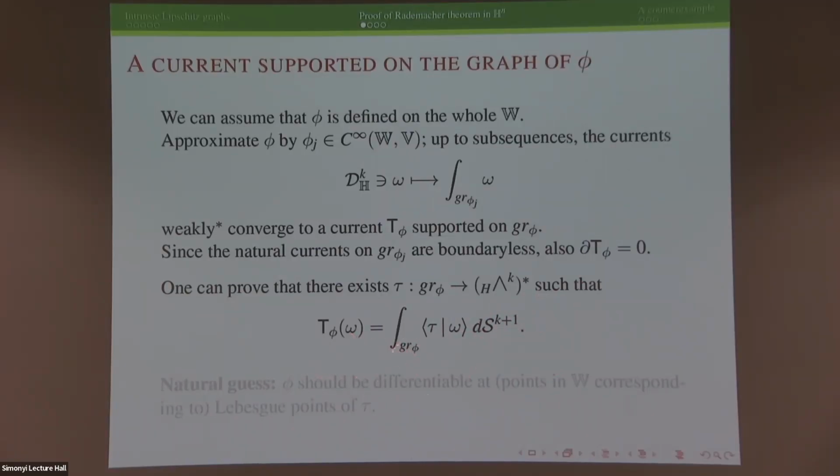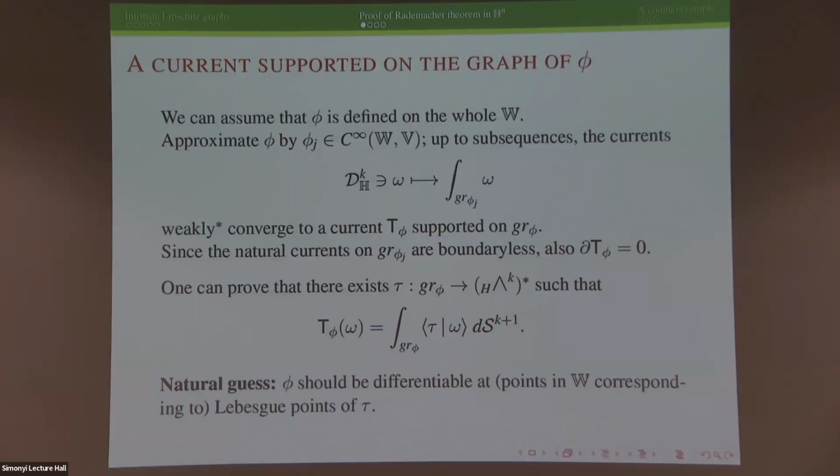So what are we integrating? The action of T on omega, of tau on omega. So there exists some function tau on the graph which takes values where? In the dual of the space of covectors. So this tau should be thought of as taking values in some space of k-multivectors. And here we have a pairing between a multivector and a covector, okay, which we integrate on the graph with respect to this measure.